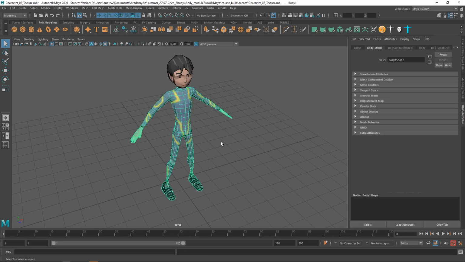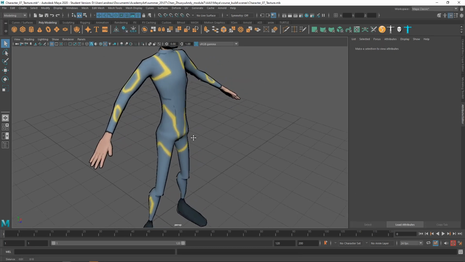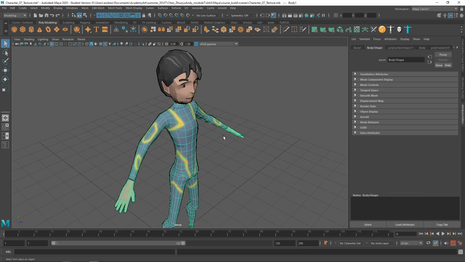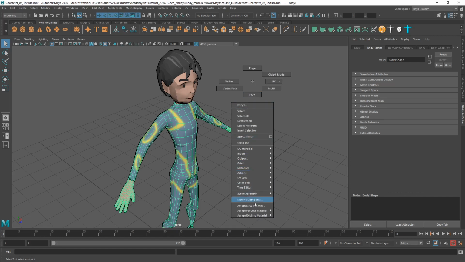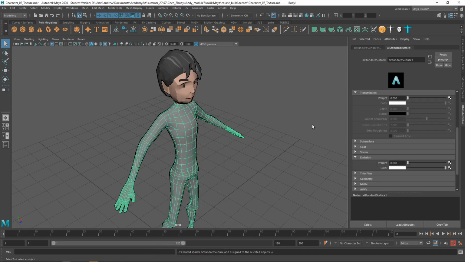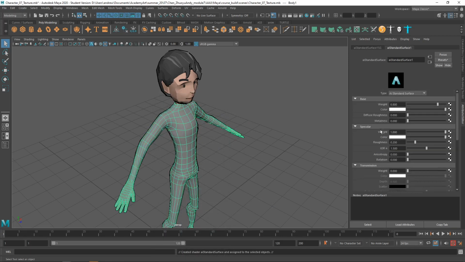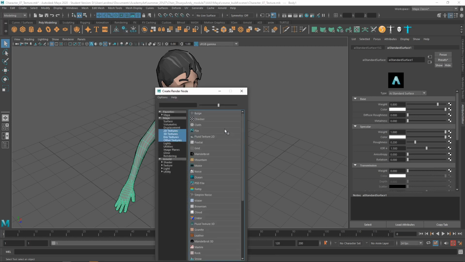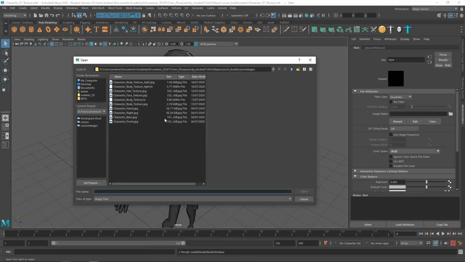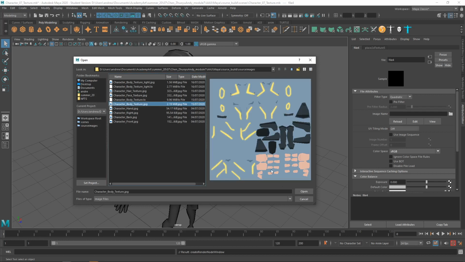You had a question about getting these things to glow. The way I would probably do that is first I would use an Arnold texture. So I'm going to right mouse click, go to assign new material, click on Arnold, use AI standard surface, and then first I'll map the color. So file, browse, and I'll use the character body texture.